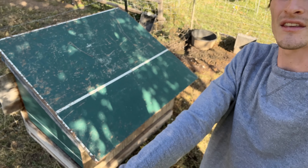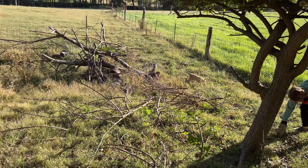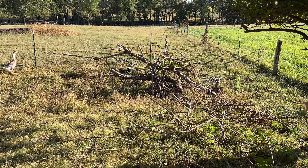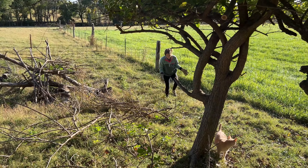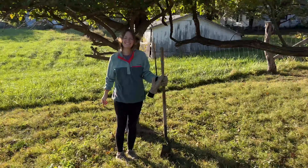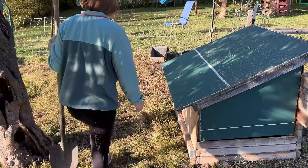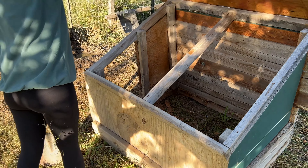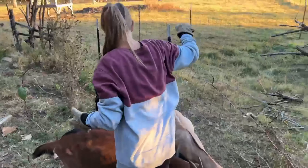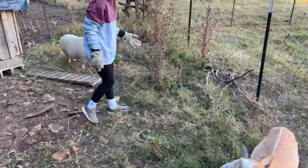We're out here cleaning the goose pen to make it a little bit prettier. Got the goose house, wife picking up sticks, getting rid of the prairie thistles, just making it a little bit cleaner for the geese. We're gonna burn that pile right there and clean it up so they have a nicer little area. Now look at this nice goose pen — here's the goose house, it's got a lid that lifts up, nice stuff in there, filled with some straw. Now we're cleaning out the pig pen, gonna throw everything into that big pile and burn it. The goats think they're helping but all they are is just in the way.